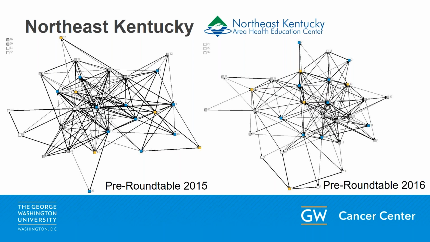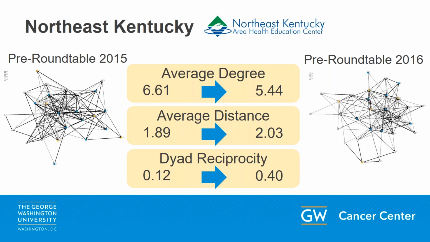The blue nodes are the cancer professionals, the yellow are the chronic disease professionals. Gray are neither cancer nor chronic disease, and often that could be people like business stakeholders, Chamber of Commerce people, or decision makers that may have also attended the roundtable. And white squares denote people that did not answer the question of whether they're cancer or chronic disease. And just by eyeballing this map, you might not be able to hone in on the developments of relationships between 2015 and 2016. So let's look at the data.